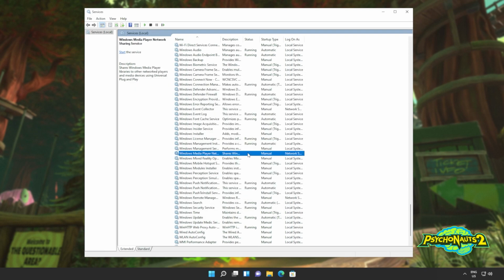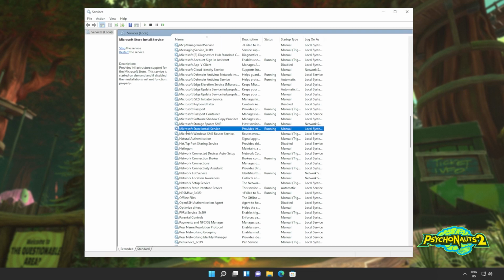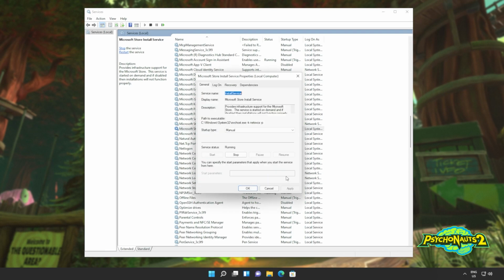Then, clicking anywhere on the list, I'll type MIC to jump to Microsoft, where we'll be looking for Microsoft Store Install Service, this one here. I'll also right-click and click Restart, otherwise you can right-click Stop and or right-click Start. Of course, once again, make sure that it's set to automatic, so right-click Properties and change Startup Type to Automatic, OK.